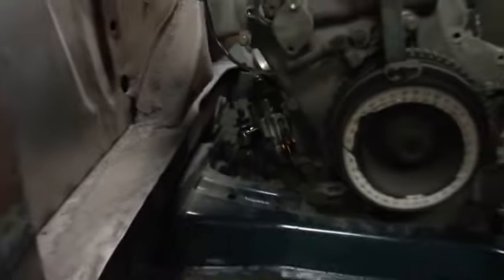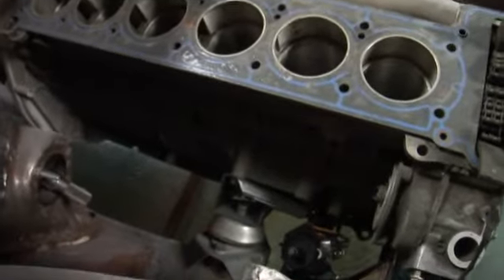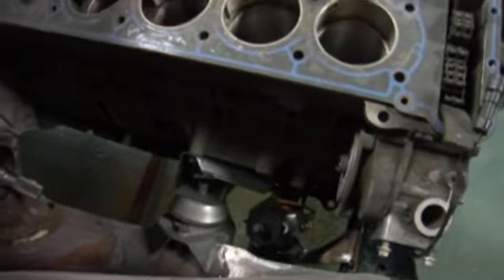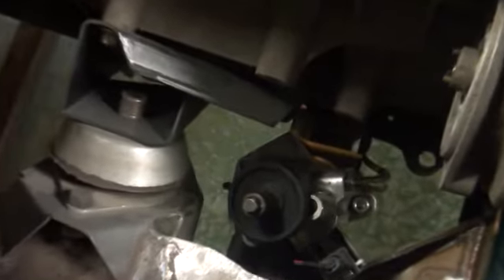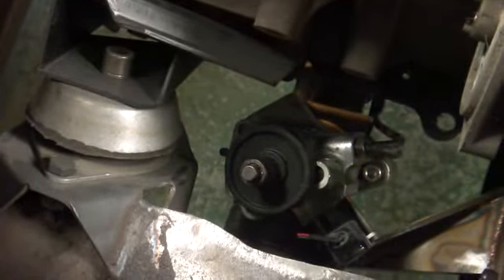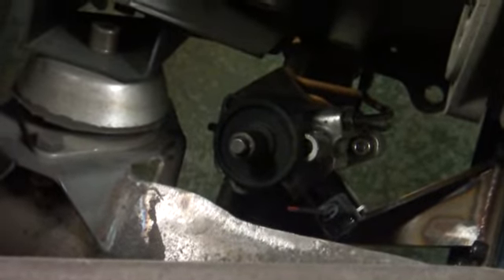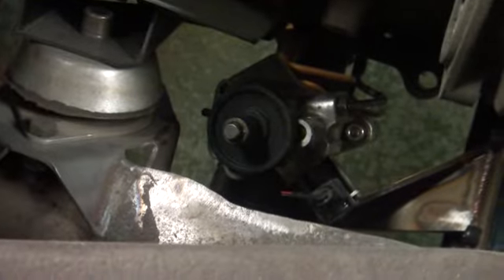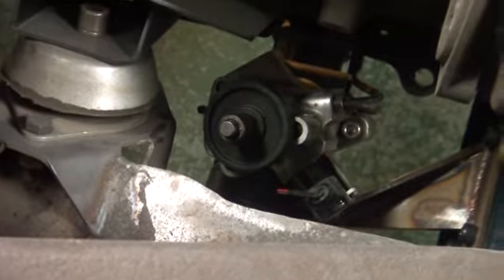You can just see the pinion in there. This is an engine which is going to go in the black Mk2 — this is my special engine. I was quite limited for space really with this rack. I'll show you when we get underneath some of the issues I've had to try and overcome.